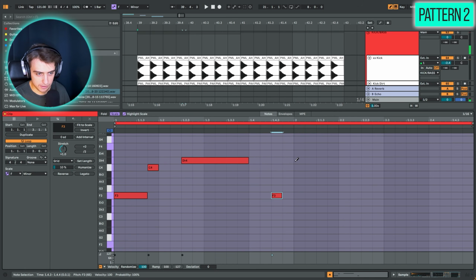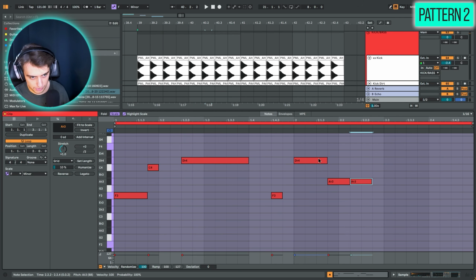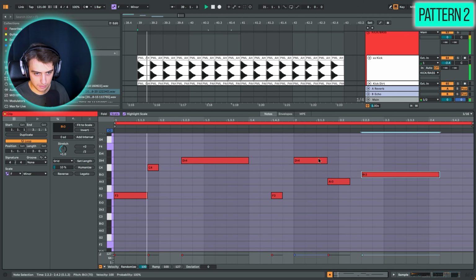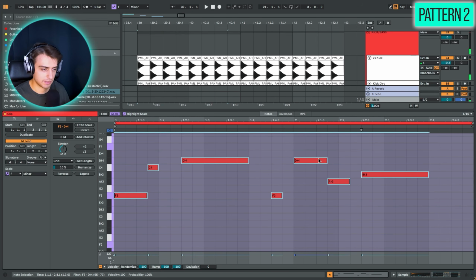We also have this little ghost note right here. A nice thing is when you're copying notes, you can also make them longer or shorter. For example, if we want to make it shorter, I just hold Shift and the left arrow and duplicate once again, go up. And then I can extend it also, Shift and the right arrow. I can, for example, select all of these and just shorten these.